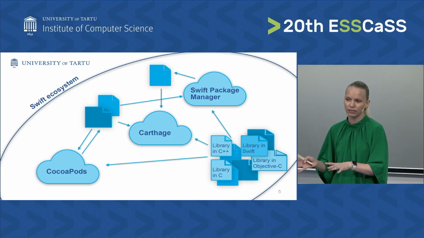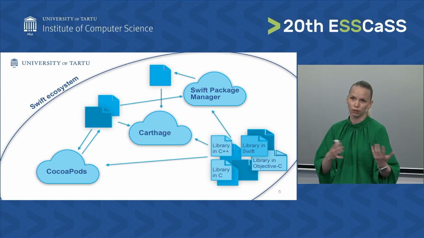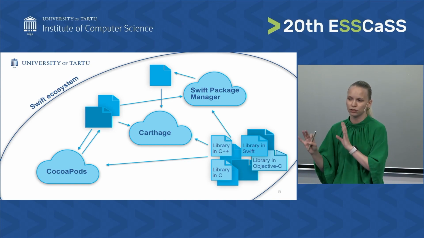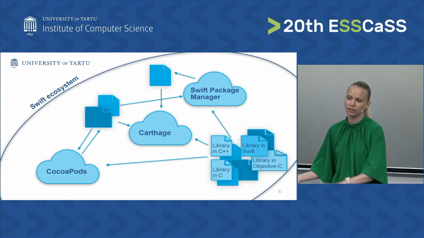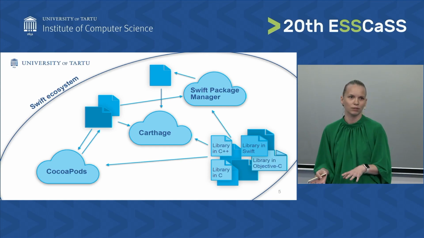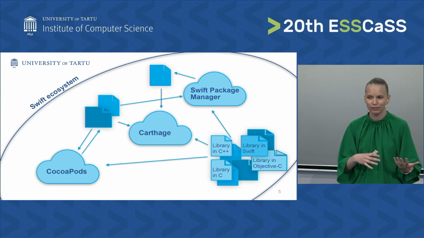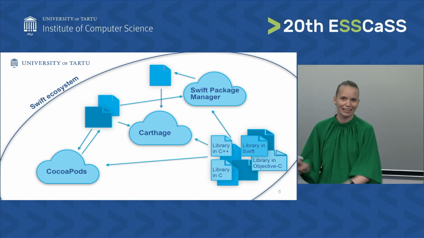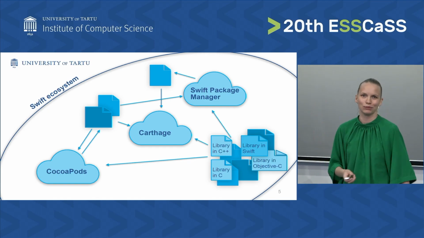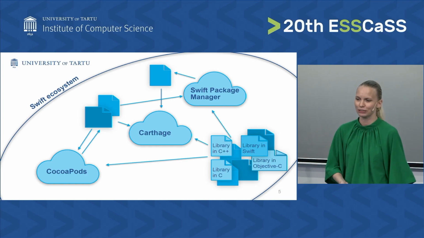There could be libraries written in Swift that you are using probably for iOS development, but the libraries could also be in Objective-C, in C++, in C, and all of that I'm calling the Swift ecosystem, just to have a good name for that. It's not all in that language, but let's say that this is the Swift ecosystem of all the libraries.